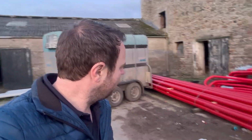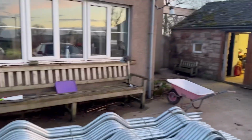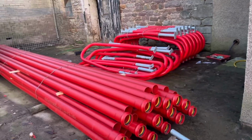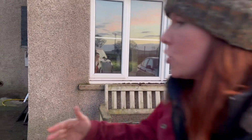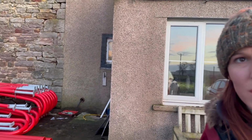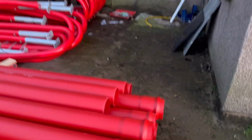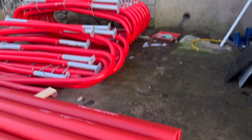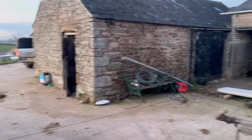I've just arrived in Cumbria and it's all like random red pipes. What are they for? Brisket boards. They're to stop the cattle going too far forward, so the bums stick over the edge of the cubicle and they poo in the passageway. So it keeps them in place, to keep them clean. Just looks like plastic pipe. Yeah, it is. It's electricity ducting. And they're cubicle metal bits. Yeah, they're all over there. Let's have a look.